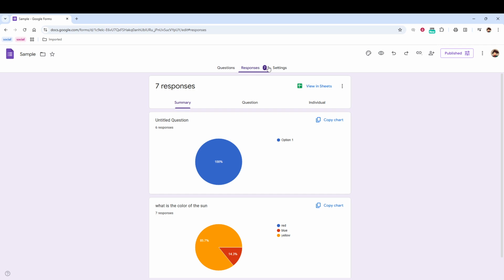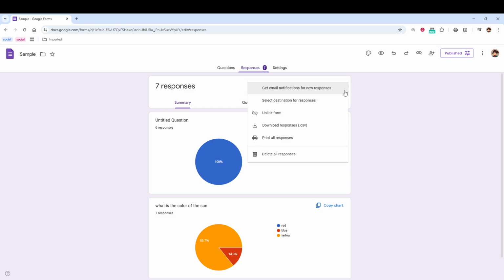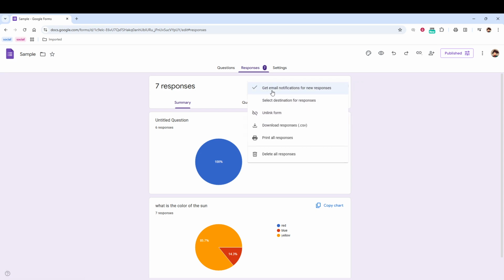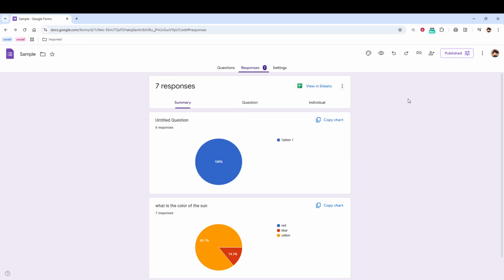This area is where Google Forms organizes everything that has been submitted, and it is also where you control response-related settings. In the Responses section, go to the top right corner of that Responses panel and click the 3 vertical dots icon. This opens a small menu with extra options. From that menu, select Get Email Notifications for new responses. After you turn this on, the account that owns the form will receive an email each time someone submits a new response. This is helpful if you want immediate awareness without constantly refreshing the form.